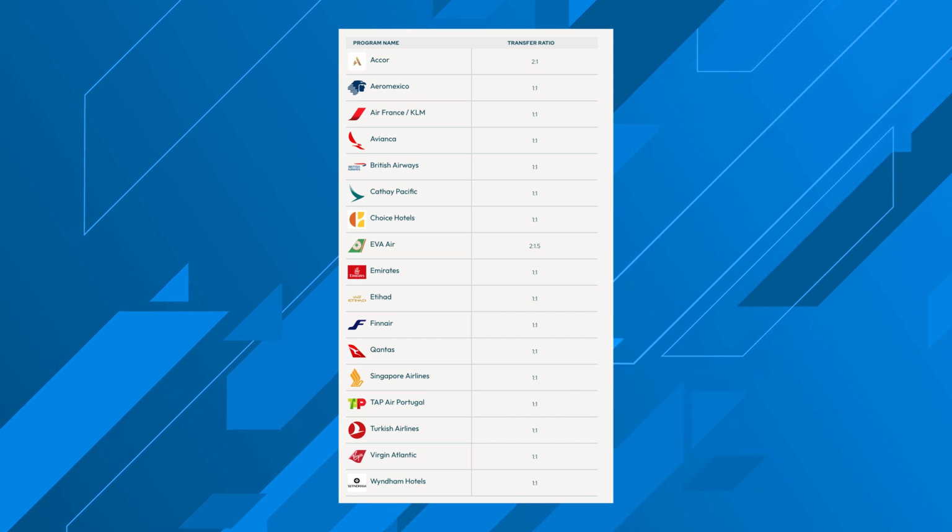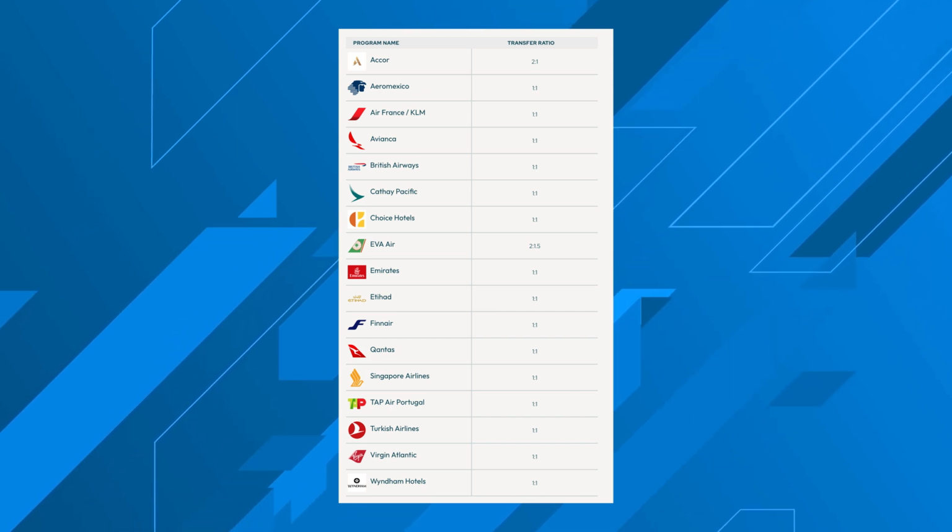Now, for those of you questioning, I do have a Venture X card right now, which is a $395 annual fee card, but even though I have the Venture X card, you can double dip and still get the Venture Rewards card. And what I like about this is that there is a downgrade path to a zero annual fee card for both the Rewards card and the Venture X card. So keep that in mind if you are thinking about getting this card and you already have the Venture X.